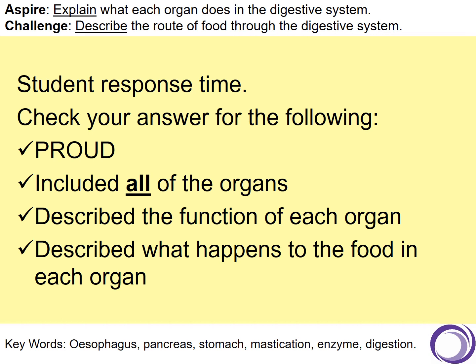So hopefully you've got through to the mouth and you've named an enzyme there. And then it goes down the tube into a bigger organ which churns up the food, and it has acid in it. And it also has an enzyme in there. And then after that it goes into one of the intestines. Think about which intestine first and what that does, and which enzyme will break down lipids. And then you need to think about where it goes after that. It's another intestine and what happens in that intestine. And then if you can add what the liver and the pancreas do, then you've done a great job.